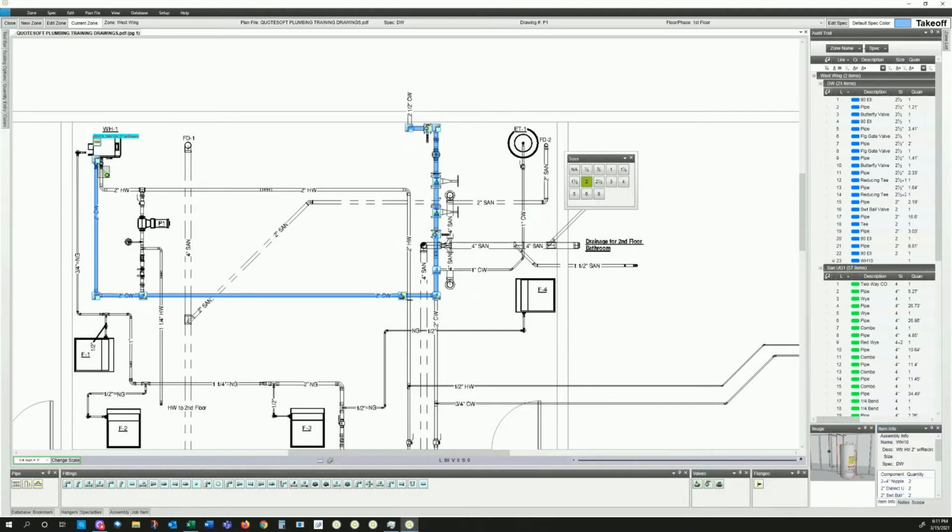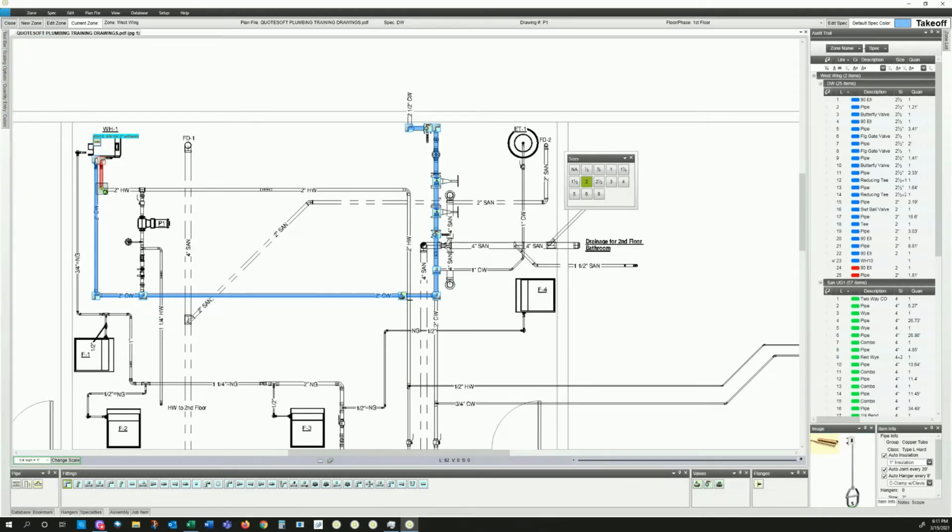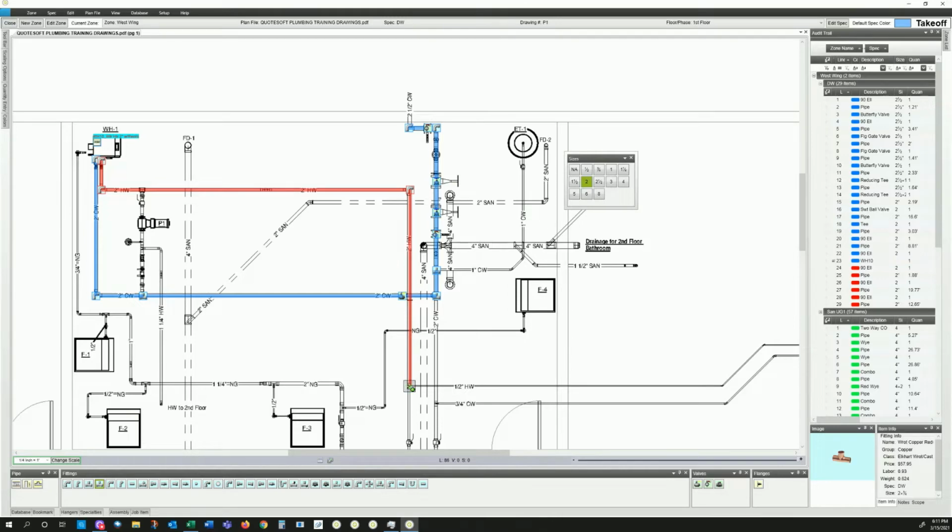And then to start with the hot water here, I'll grab my 90. And I've got my colors here. If I want to change this over to red, it's real quick, just boom, grab that new color. We'll go from fitting to fitting to fitting. And then we've got a reducing T here down to 3/4, or I guess it's 1/2 inch, but you get the idea. And we'll go ahead and place that.